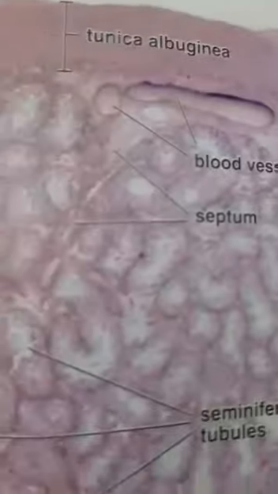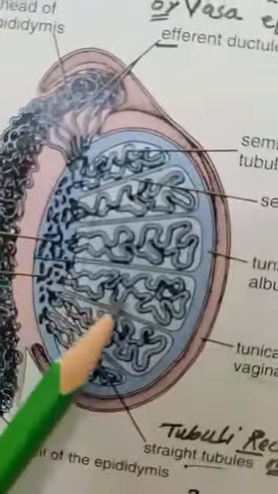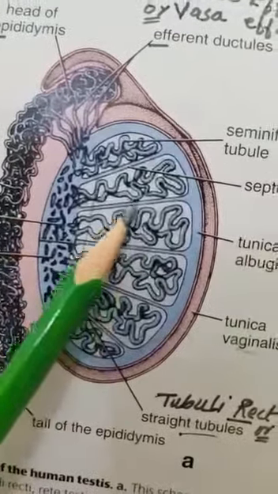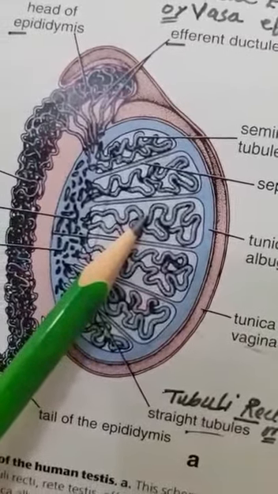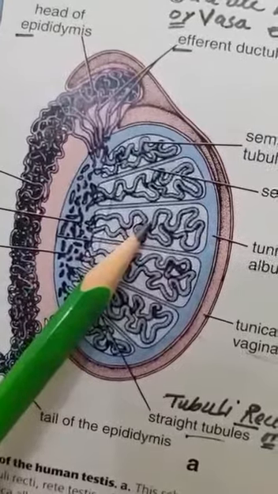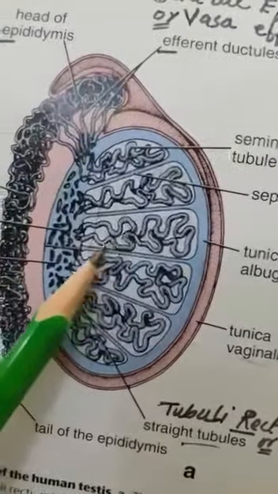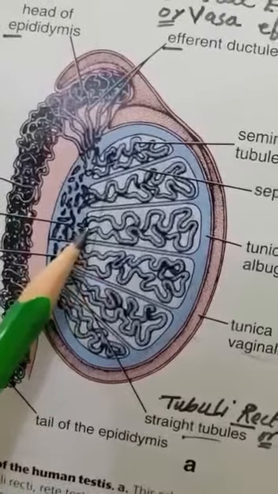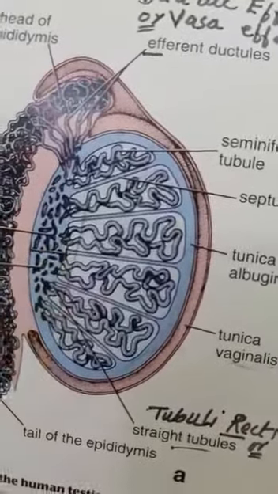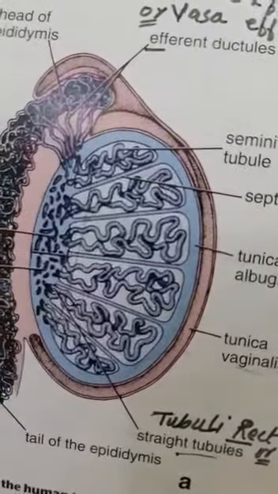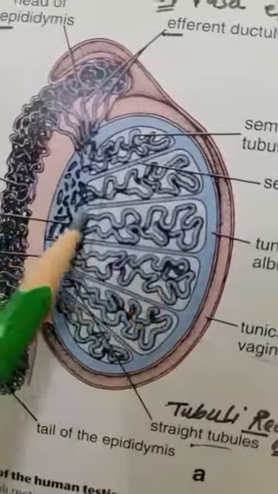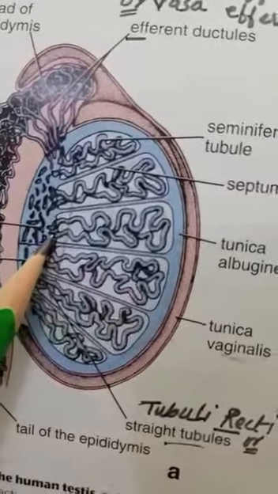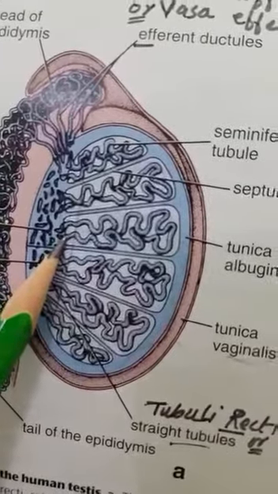Now we have to move again to the first diagram, where we can see how these tubules are lying. When we see the cut section of these seminiferous tubules, we see they are lined with a specialized type of germinal epithelium. This is known as stratified cuboidal epithelium. Near its exit, they take a straighter course. This straighter portion is given a special name, the tubuli recti.